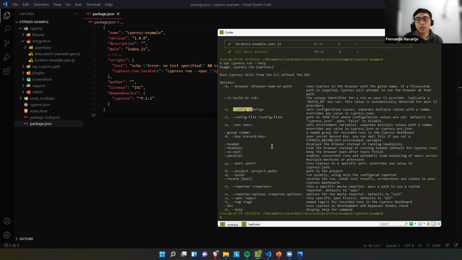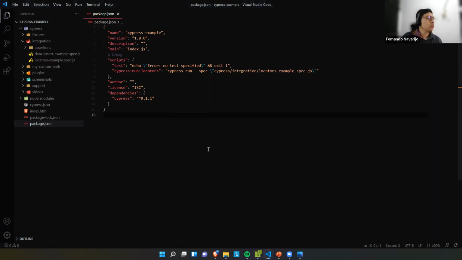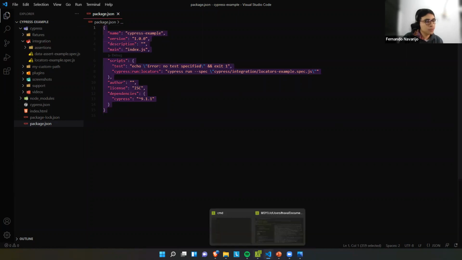If we want to set the configs inline, or if we want to set another config file, the list of environments, headless, the browser that we will use for testing, the port that we want to use. Okay, so these are the things that you can set to override custom configuration or custom behavior on the Cypress execution.